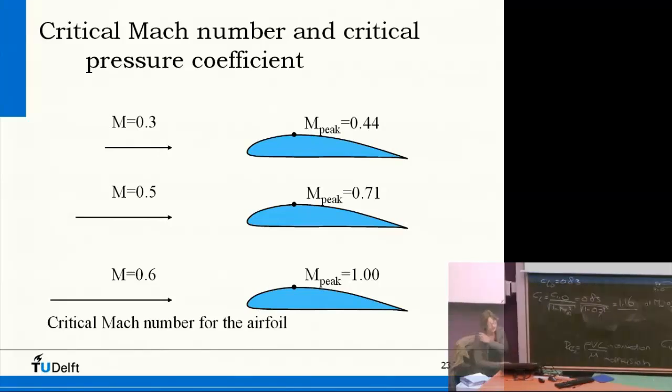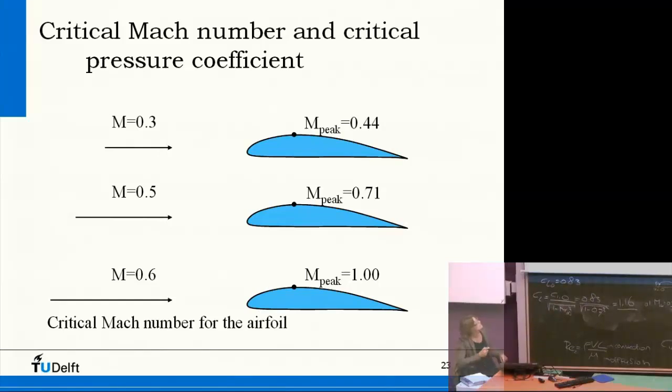Now some more definitions. What has actually happened if you increase the Mach number infinity? So there are free stream Mach numbers. So actually the Mach number you're flying at. What is happening? Suppose we have a certain airfoil and we fly at Mach 0.3. Then the flow speeds up here on top. We get a pressure suction area. Flow speeds up and we get a maximum speed, maximum Mach number somewhere on top. And it's slightly higher than the free stream Mach numbers. Let's suppose for this airfoil it's 0.44. So the maximum Mach number, the peak Mach number, is 0.44.